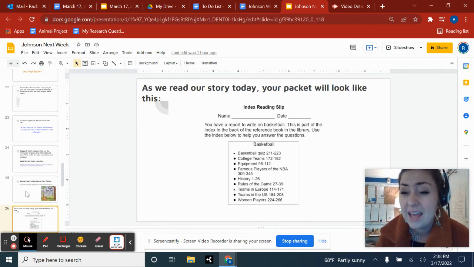You're going to go, okay, guys, Ivan Index helps you identify pages. Let's say that together. Ivan Index identifies pages. So if I wanted to write a report about basketball, and I only want to learn about certain things, for instance, what if I wanted to learn more about the rules of the game? I don't want to read this whole story about basketball for my report. What pages can I go to just learn about the rules of the game? Oh, yeah, pages 27 to 39. They're going to tell me about that.